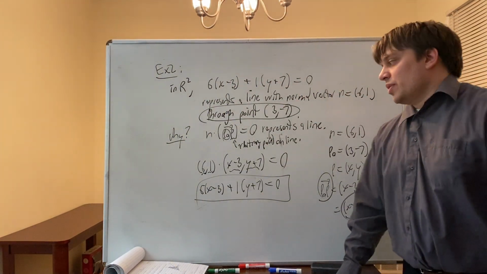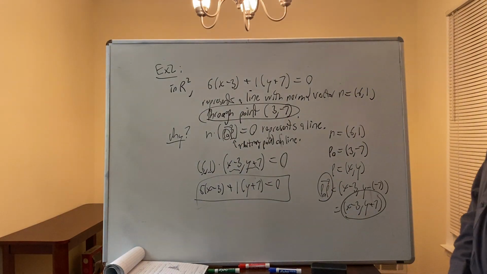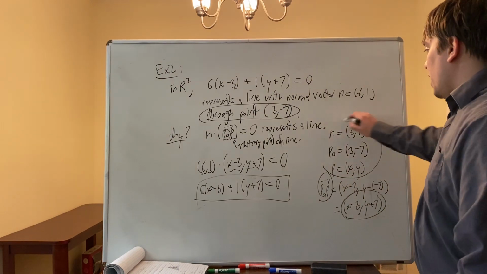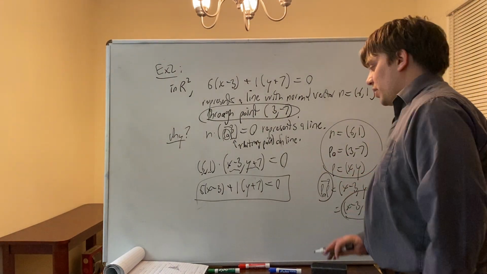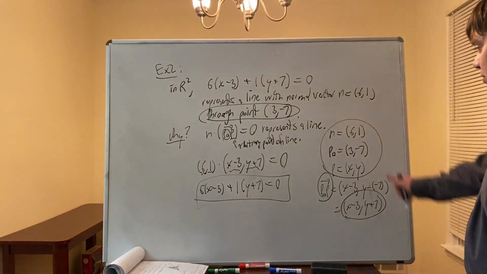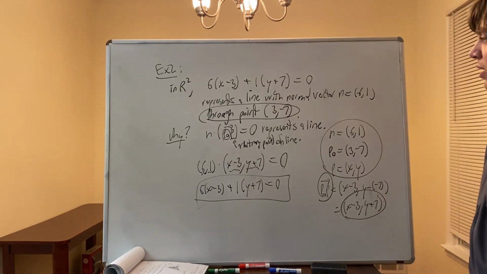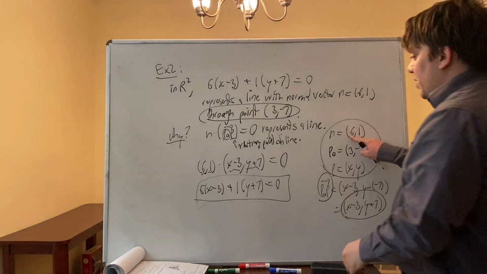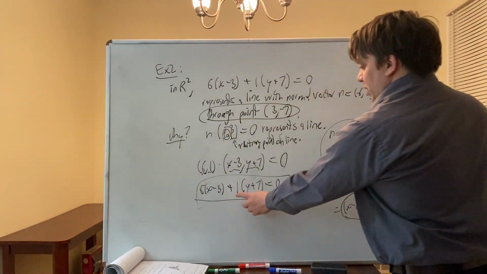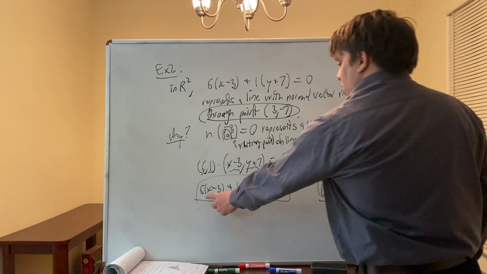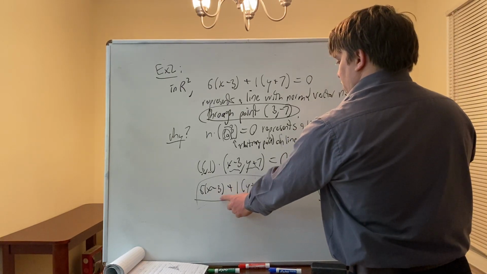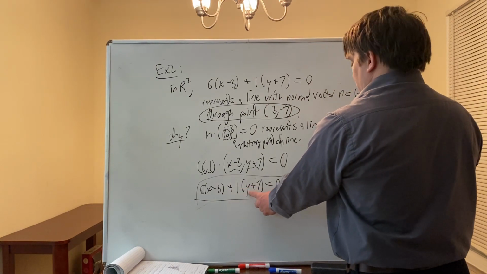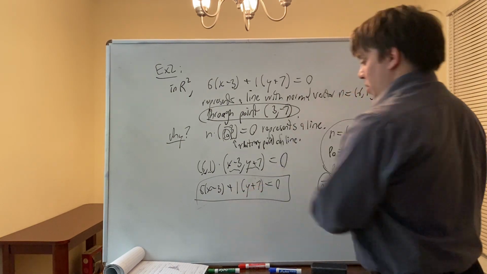And so that's the correct way to deduce the equation of the plane from this equation, knowing the normal and P naught, and then saying an arbitrary point is (x, y). From this you get that equation. A simple way to remember it is that the first component of n goes here, the second component of n goes there. Then it's x minus the first component of the point on your line or plane, y minus the second component, and y minus -7 is y plus 7 there.